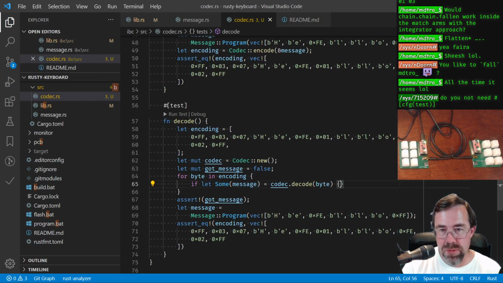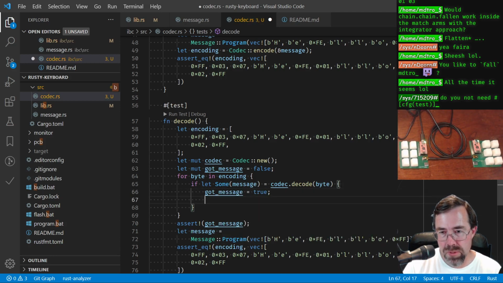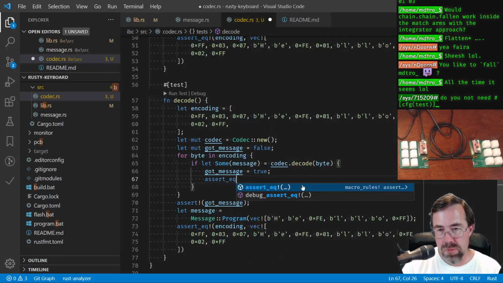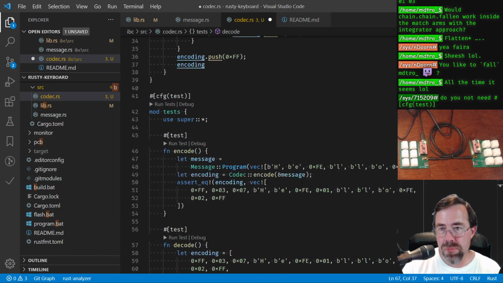Okay, so if we get to here, then got message equals true. And I'm going to want to do the assert equal. Message should be the original message that I had up here.